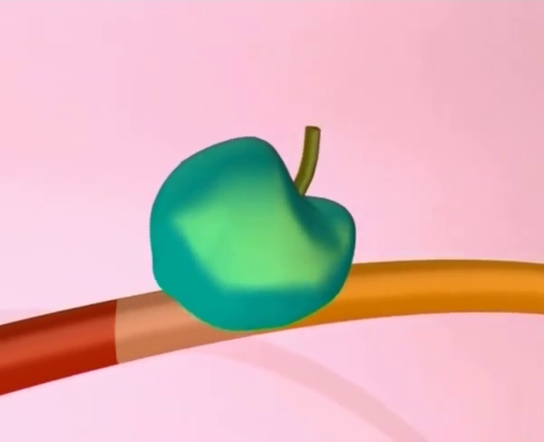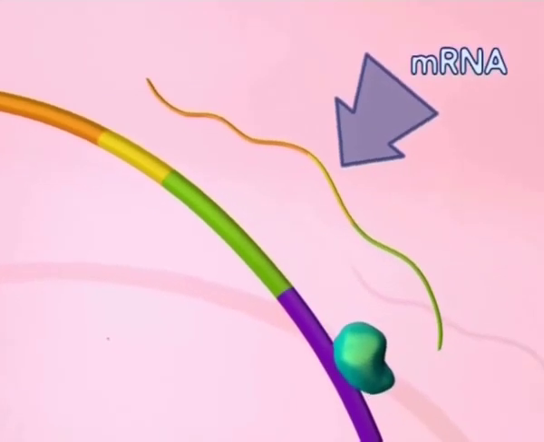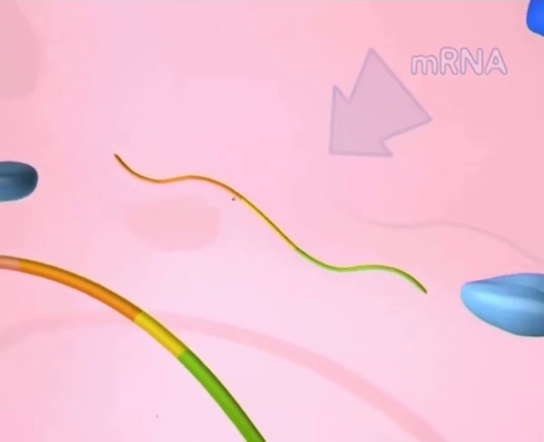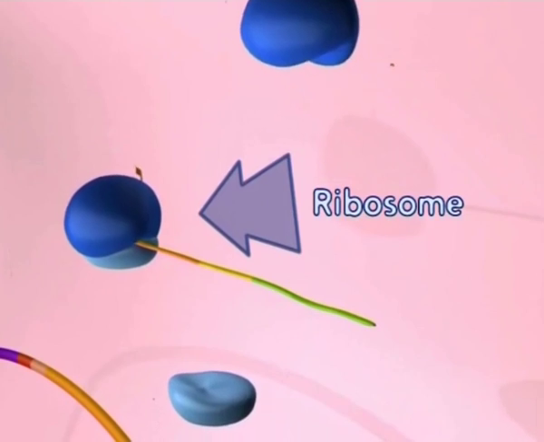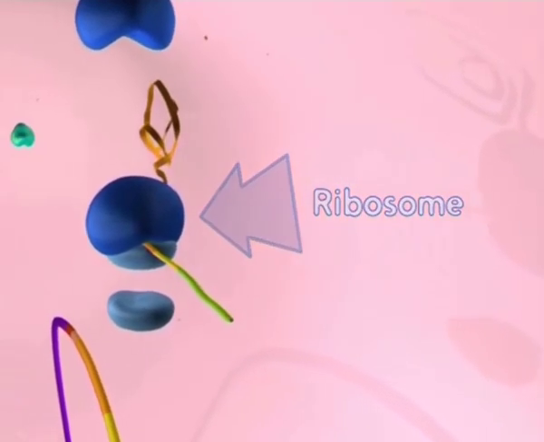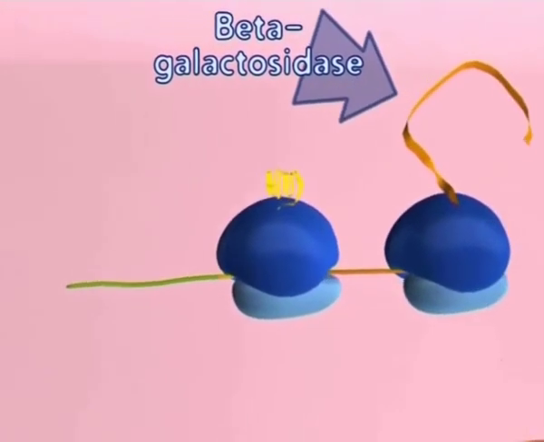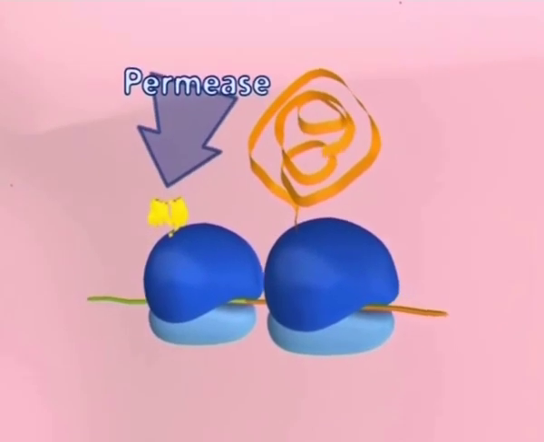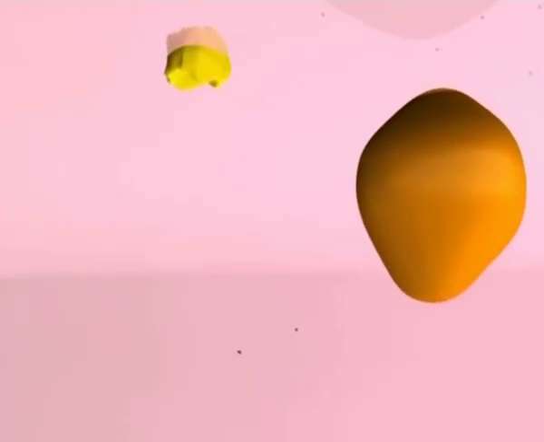The system therefore remains off until a flood of lactose molecules bind with all the available repressors and prevent their attachment to the operator. When the operator is free, the production of the enzymes for the breakdown of lactose continues until enough lactose molecules are broken down to release the repressor to recombine with the operator to stop the production of the enzymes.